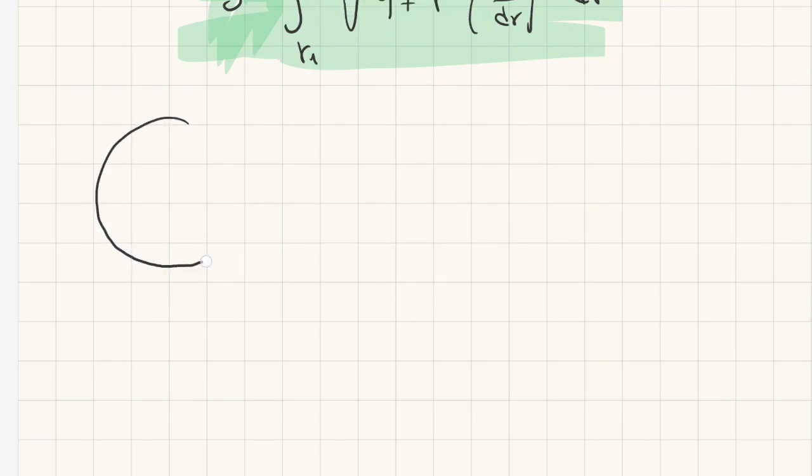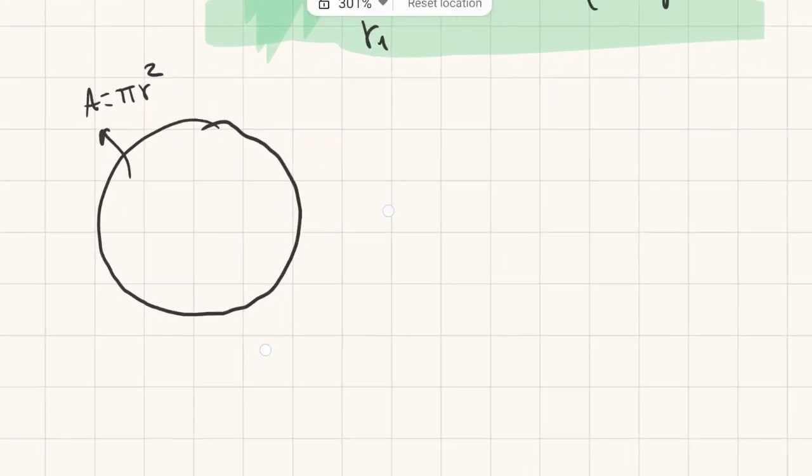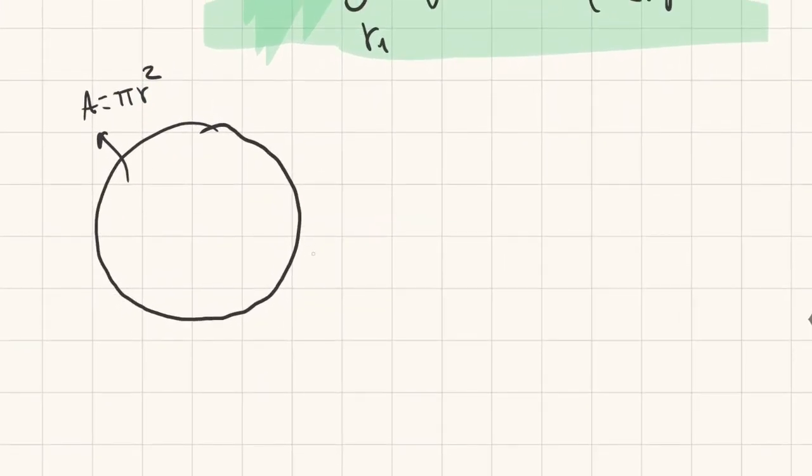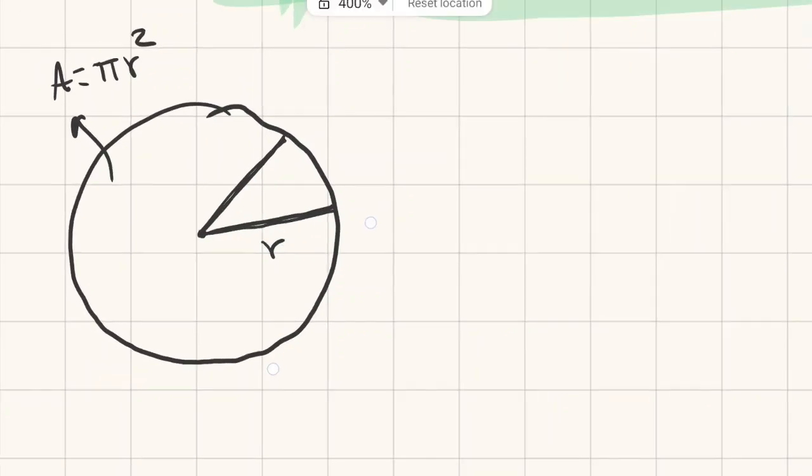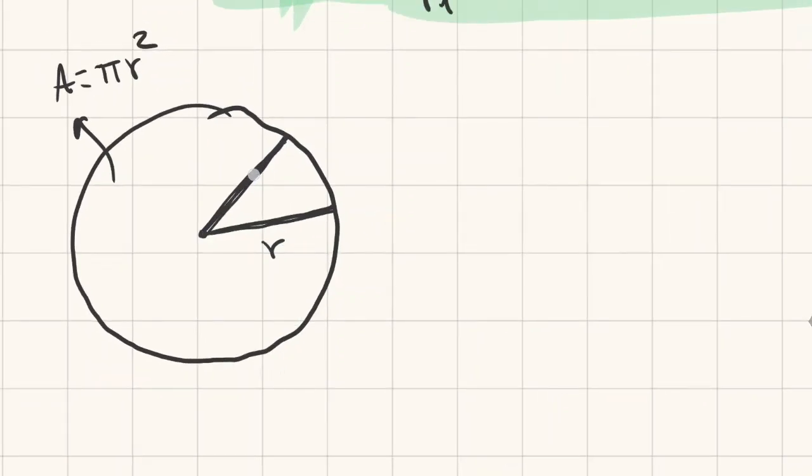We know that the area of a circle is, well, pi r squared, right? And that a circle corresponds to a 2 pi angle. But what happens if we want to measure just a piece of circle, like this? Recalling that we are measuring these distances from the origin. I mean that these are the radius of the circle. That's important. Okay, and then we open this piece with an angle theta, right?